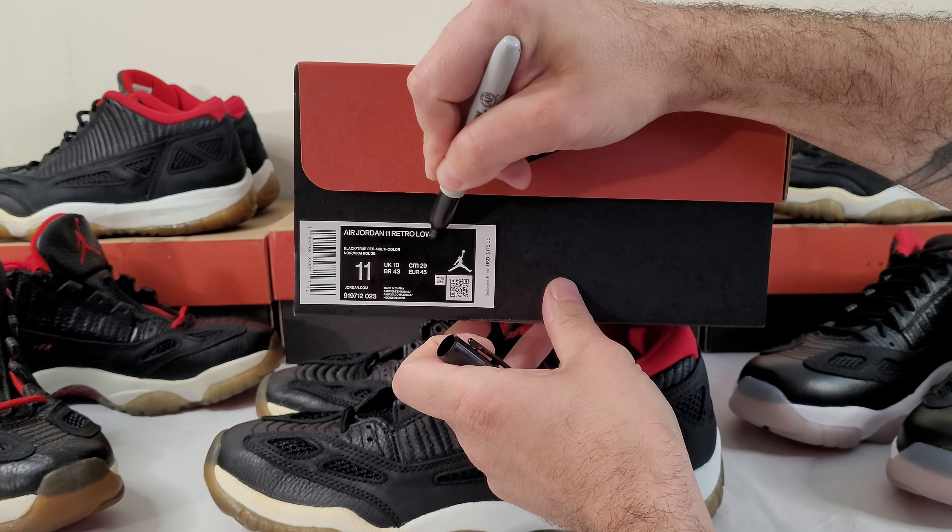The only Jordan 11 low top was the Cobalt, so just a quick education for y'all. Starting from the left side we have the pair made in China, size 10; next is the 10.5 made in Taiwan; the 2021 retro made in China; and a size 11 made in Taiwan. So we have three OGs — one slightly worn pair and two deadstock pairs — doing an overall review here.